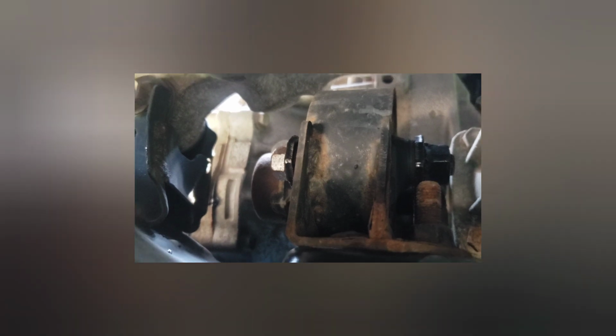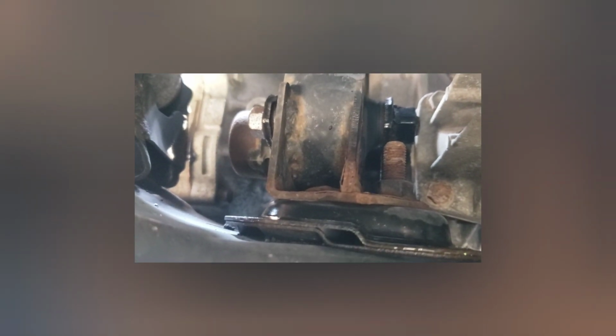I'm not going to be able to do this on camera because it's kind of tight, so I just wanted to show it to you. It's really not too terrible, and I actually don't have to take the wheels off or anything like that. Just right here in the middle of the motor, I got a little bit of room. I don't think a power tool is going to work to get this bolt out. I may have to use a wrench or something. But we'll try it and see what happens. Hopefully we'll work it out. So let's get this bolt out.